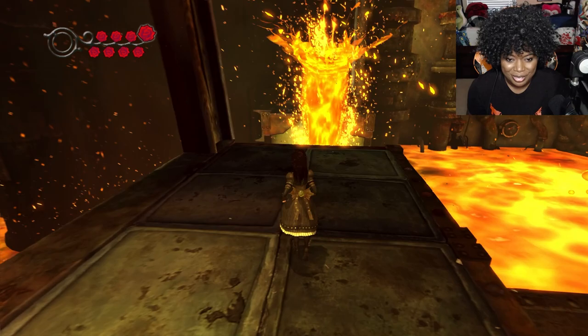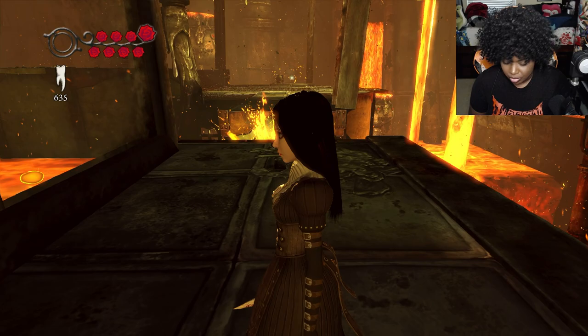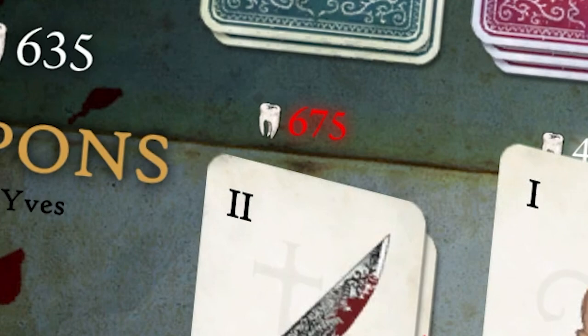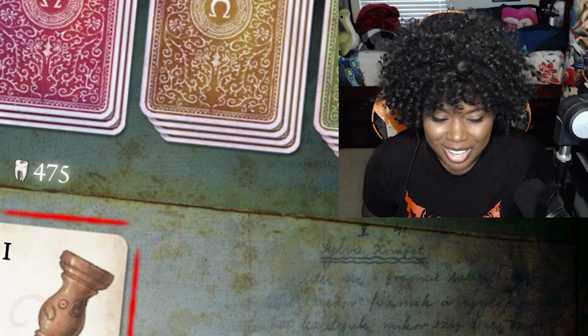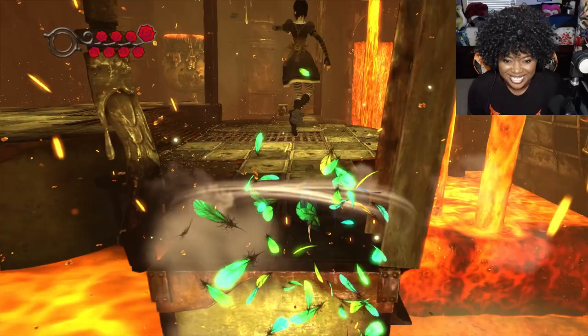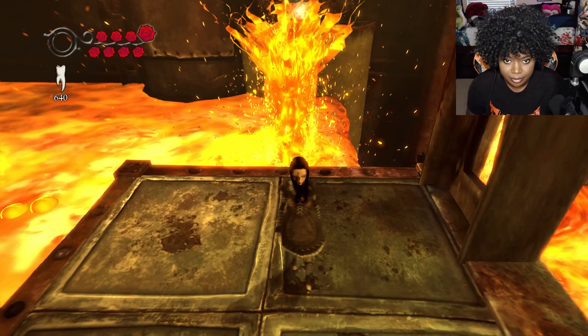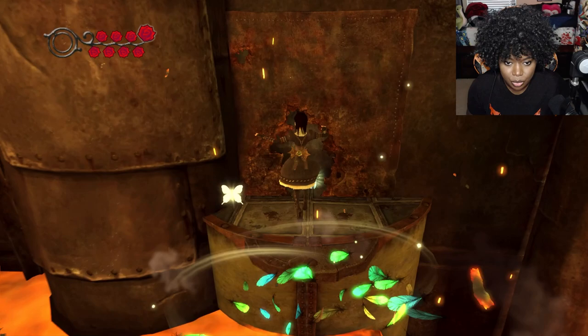Okay, we're good. I got a bottle. Do I have enough? Do I have enough? Oh, almost. Soon. Soon I will upgrade you. Soon. Ooh, a memory. Let me at it. One, two, three.